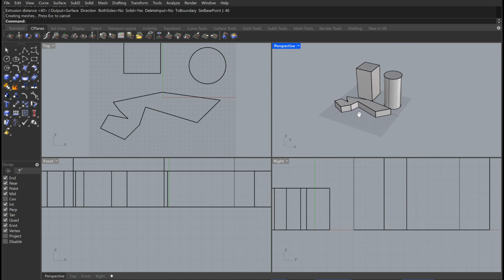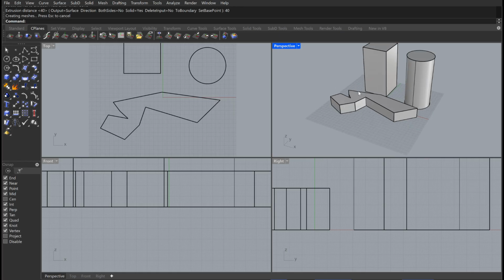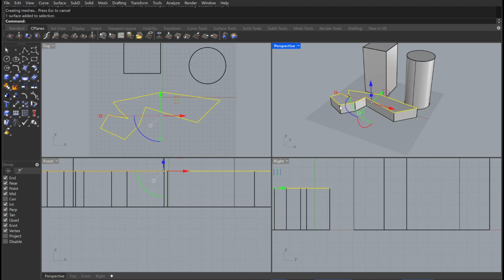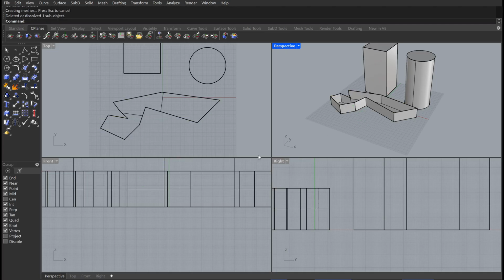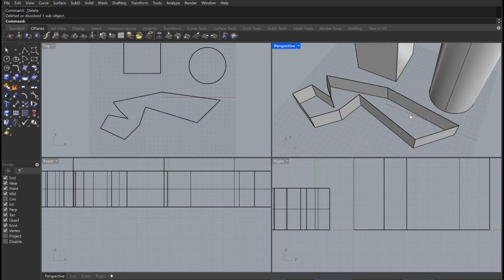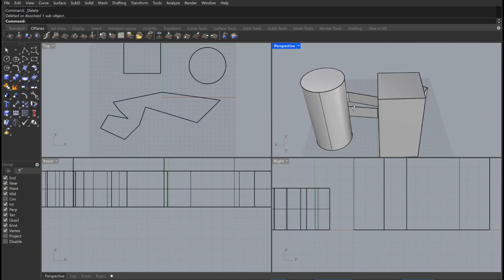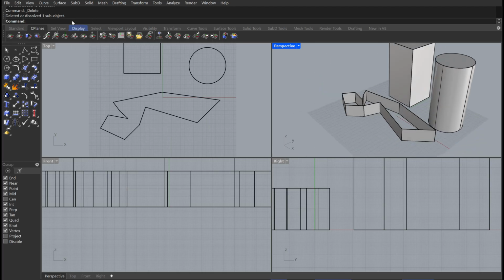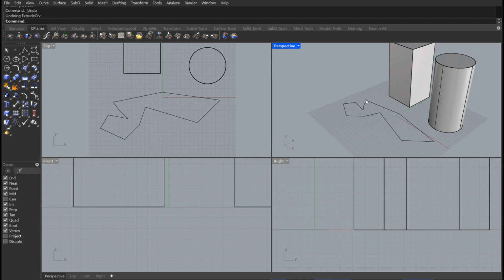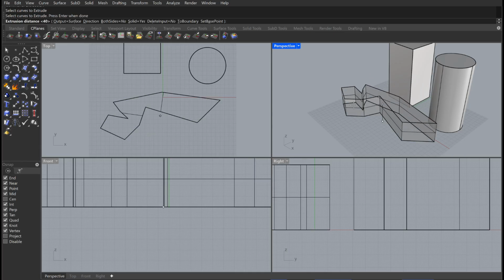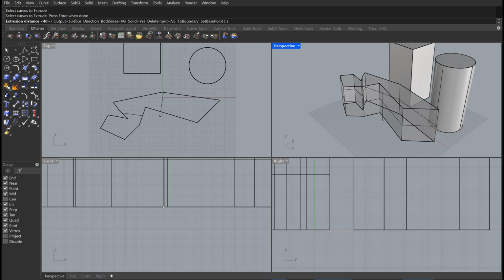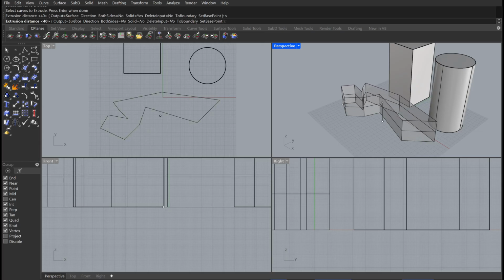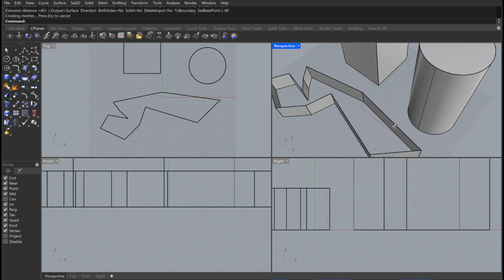So let's say if I wanted to not have the top, what I could do is I could hold shift and control, select this surface and delete this, and I could delete this as well. And yeah, so I have a hollow shape. Or alternatively, let's go back to extrude curve. Let's select this. I could press S, enter, and now when I define a height, let's say 40 feet again, I have no top and bottom.